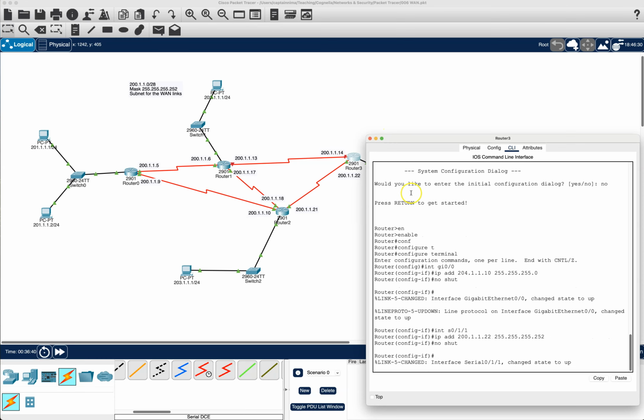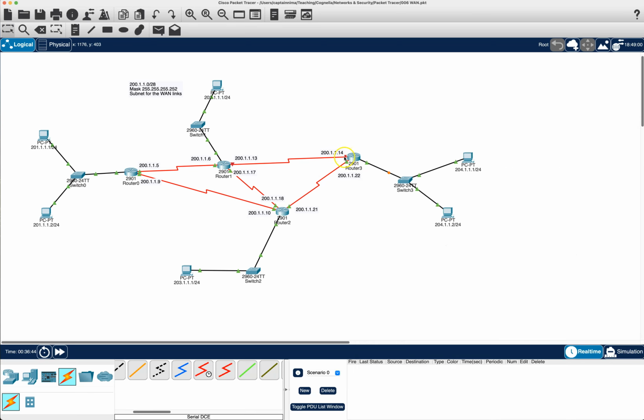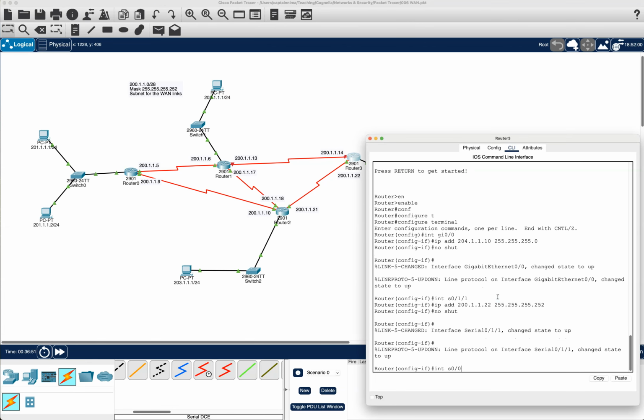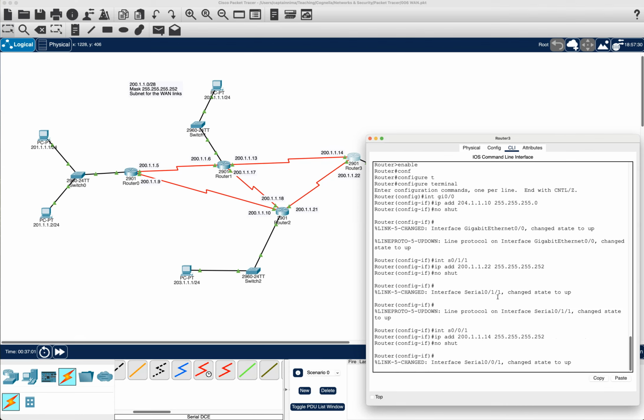None of these are clock ends at this side, so I don't need to worry about that. Lastly, this interface right here is S001. S001. IP address 200.1.1.14. And no shut.